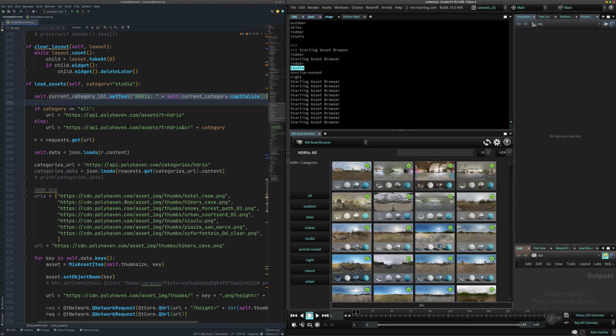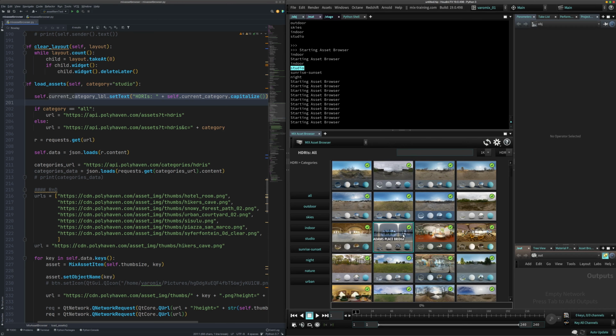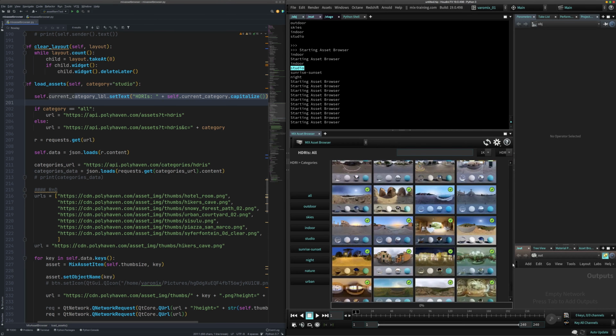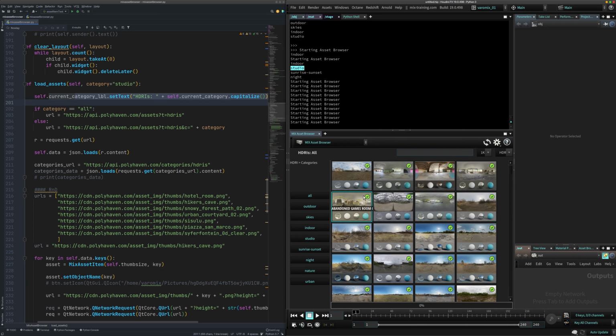We're gonna fix that later, which in some way makes me kind of go for a model view. Change this to a model view system, but I'm not sure if I want to do that. Maybe we need to, because if we have a ton of assets, this is gonna become problematic and it's gonna load really slow. So maybe that's something to consider. Maybe later. All right, so that is done.